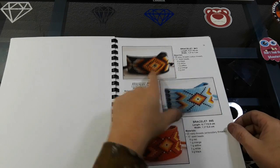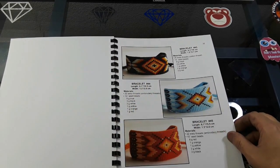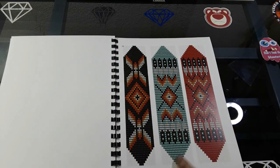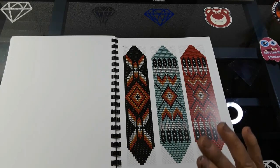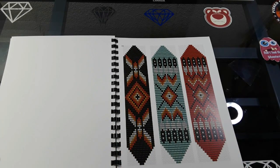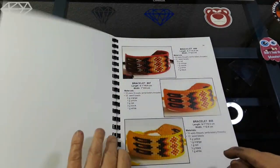Absolutely beautiful. I love this black one. I love the blue one. The black makes everything pop. I really like the turquoise too. Not a fan of red. Me and red, I don't know why I don't like the color red. Everybody says it looks good on me because I have bright, bright blue eyes. But yeah, I'm not a fan.